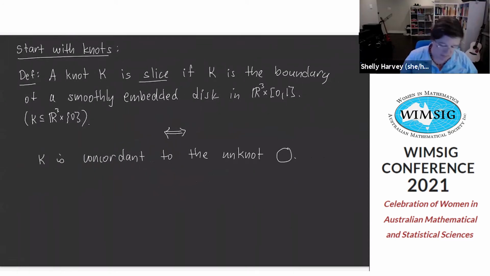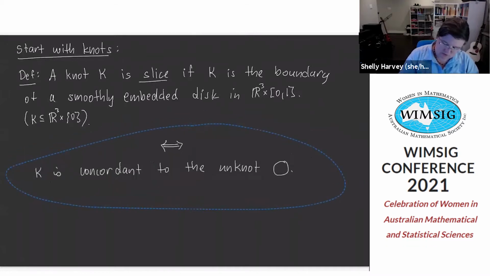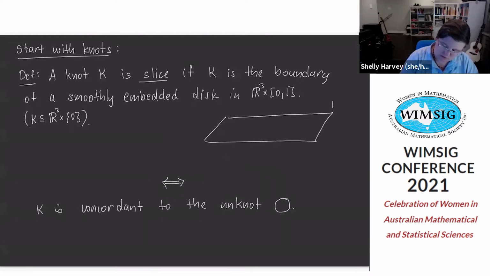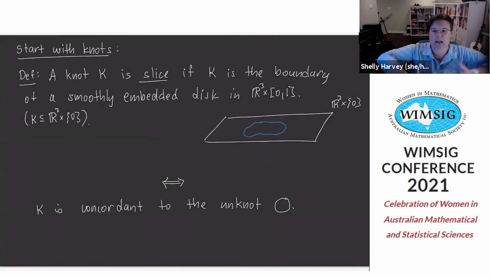There are a lot of definitions in this talk. A knot is called slice if it's the boundary of a smoothly embedded disk in R3 cross [0, 1]. So you have your knot schematically in R3 cross 0. Here's your knot, and you can ask whether it bounds a disk, and that disk is allowed to hang into 4 dimensions. That's equivalent to being concordant to the unknot. Those are very interesting because they're the simplest types of knots in this 4-dimensional world.